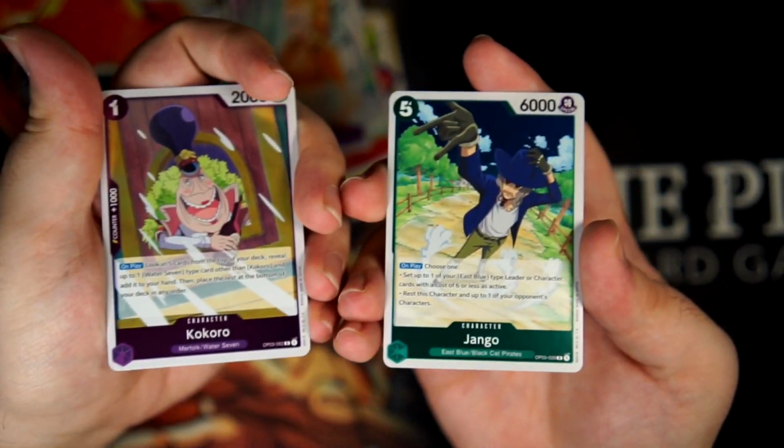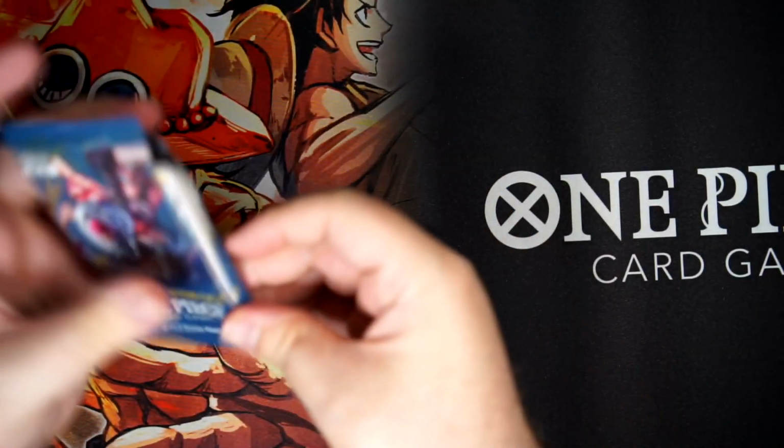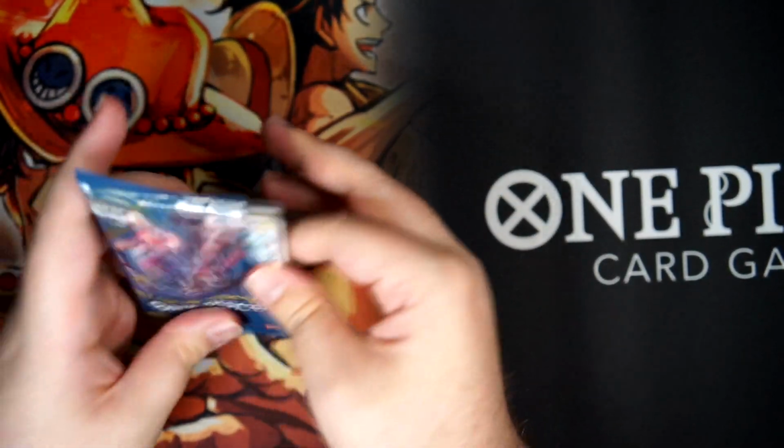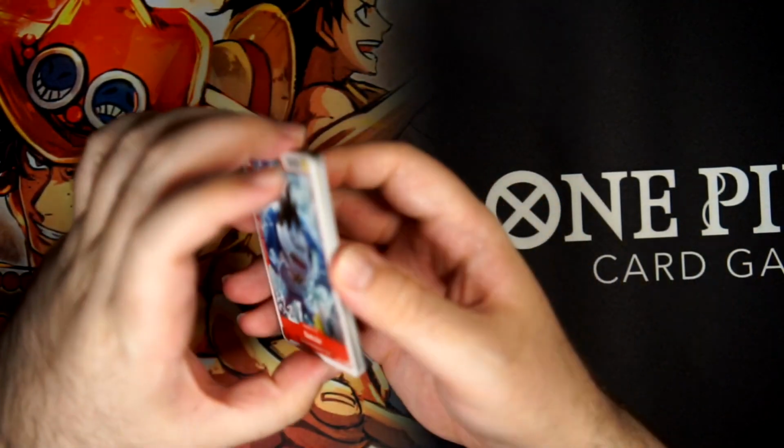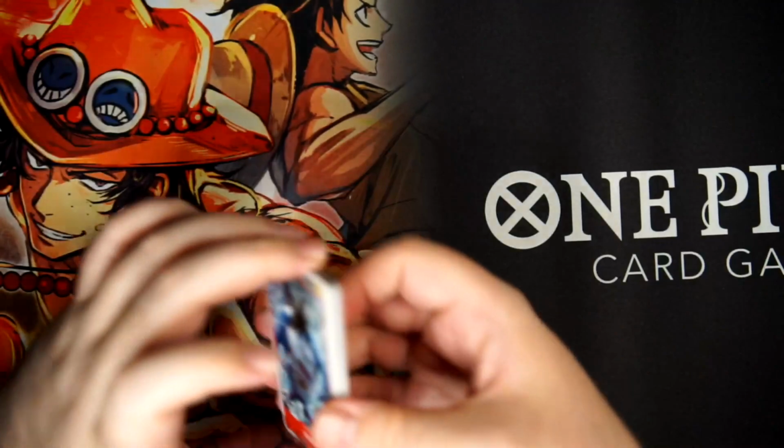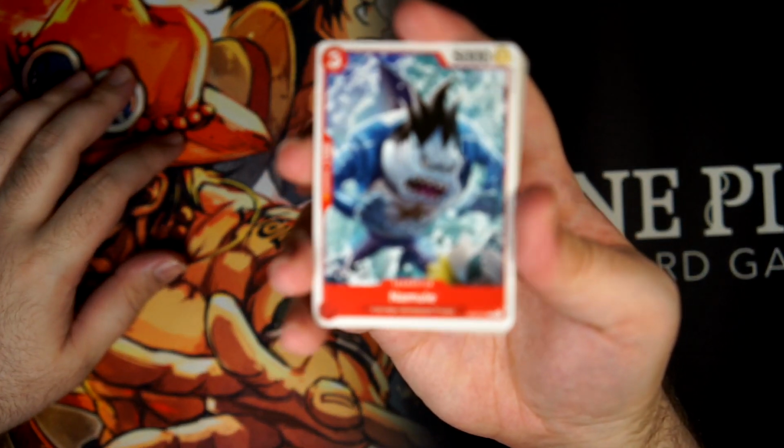Here's our Kokoro and Django. One advantage that I do like about the mat is my cards used to slide when I drop them down on my desk. And on the mat, they don't.